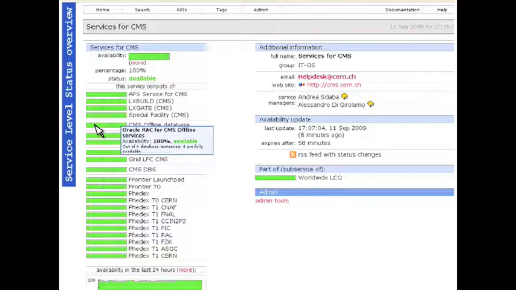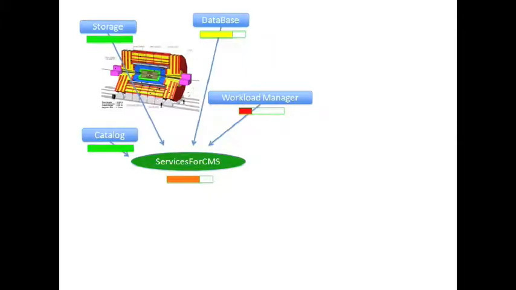We would now show you a simplified schema of services and meta-services for SLS. Each SLS service is a component that publishes its own availability status. It's up to the service developers to define an appropriate metric that measures the real availability of their service. A meta-service is a logical aggregation of services, and its availability is a function defined by the experts of the availabilities of its sub-services. The same can be implemented for another VO.